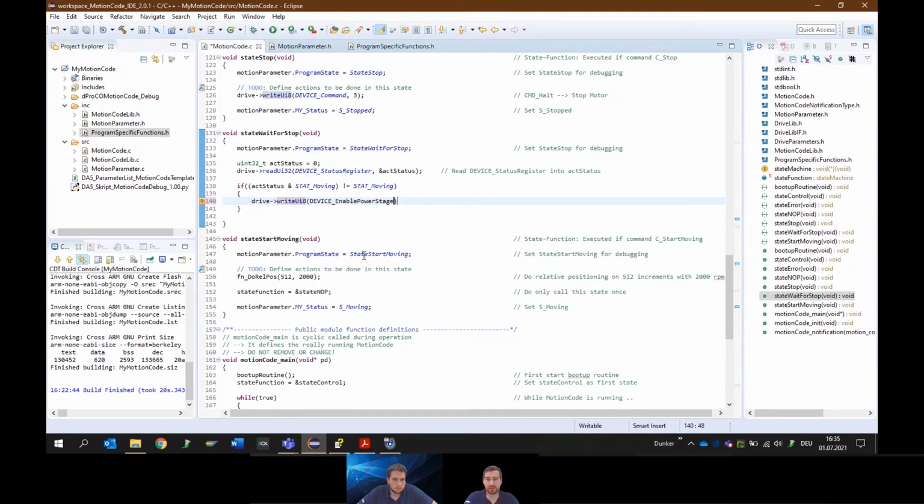And then like before, first the parameter name, and this time the value we want to write, it's a 0 or disable. And add here some comment, if not moving, disable.